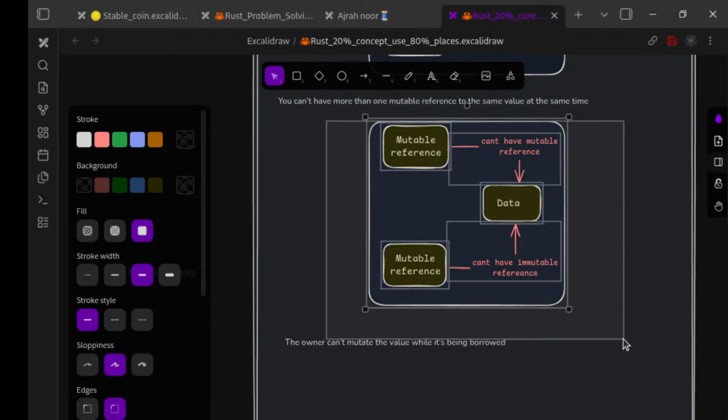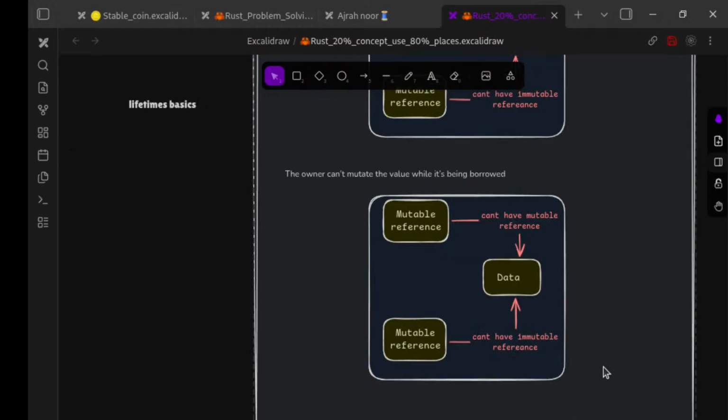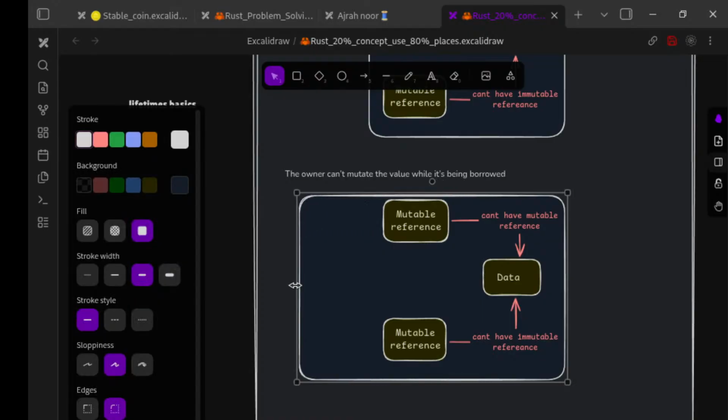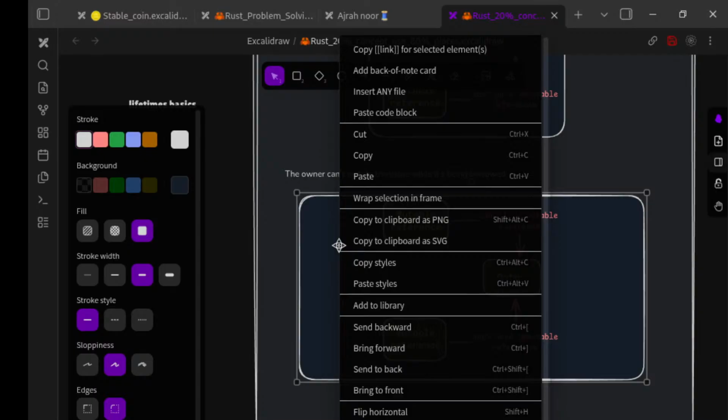Here, what we are seeing is that the owner can't mutate the variable.